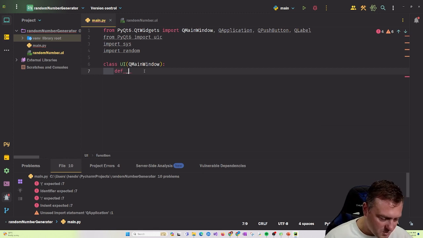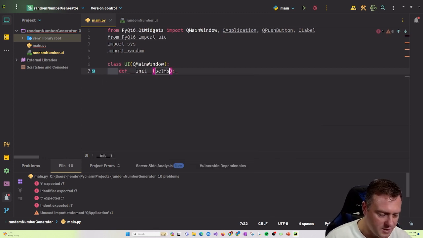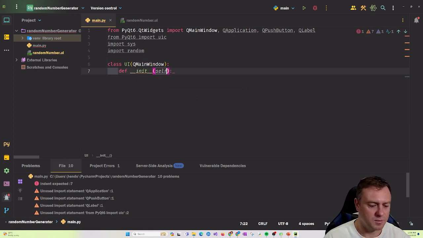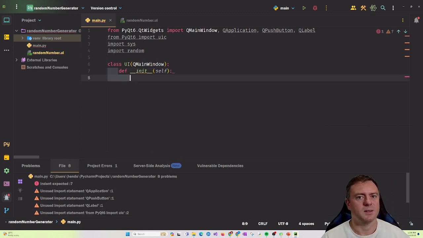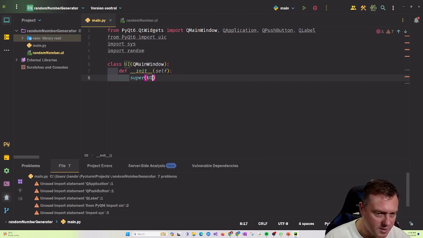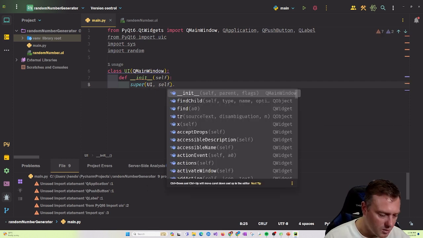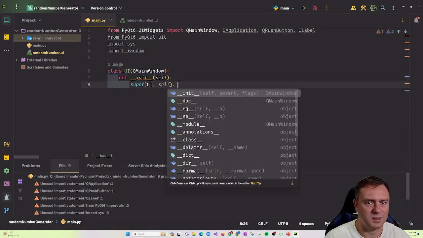With any class, we need to have an init function, which basically initializes it. So when you call it, it has something to refer to. And then what we're going to do is we're going to cheat and use the QMainWindow function. So that's what super does. So super, and we're going to pass in the UI and itself, and we're going to call its init function to start.